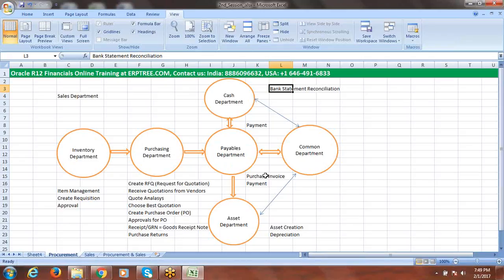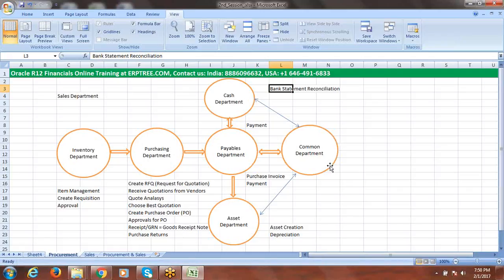Payables also will share all the purchase invoice and payment information. And the asset department will share all the assets, depreciation, retirements, and whatever other activities they do on the assets. That means all these departments' data we are moving to the common department.